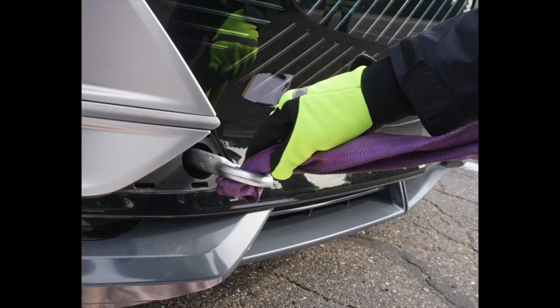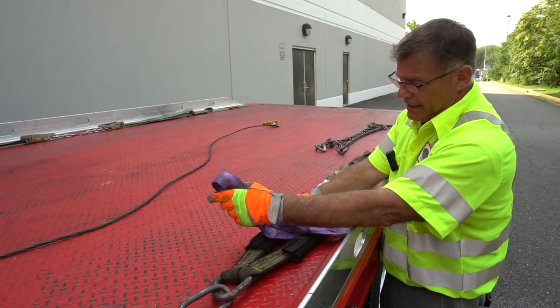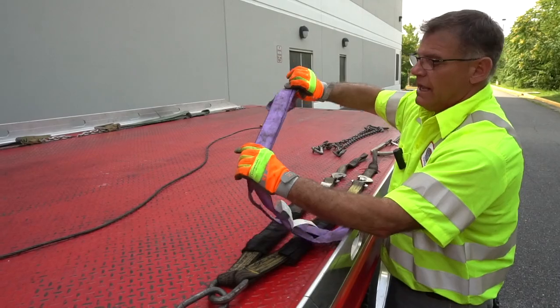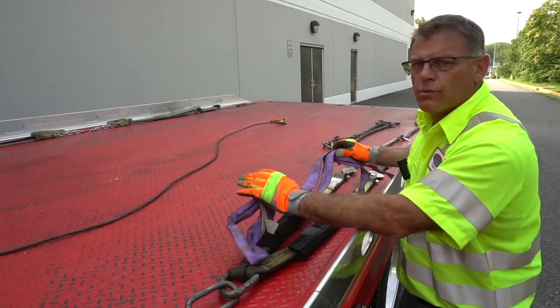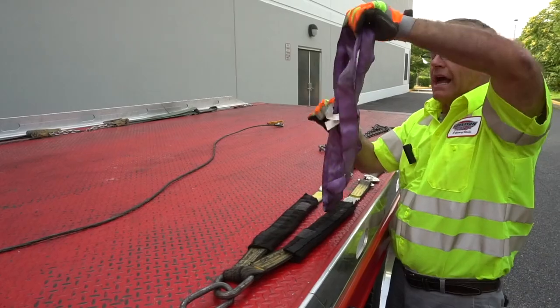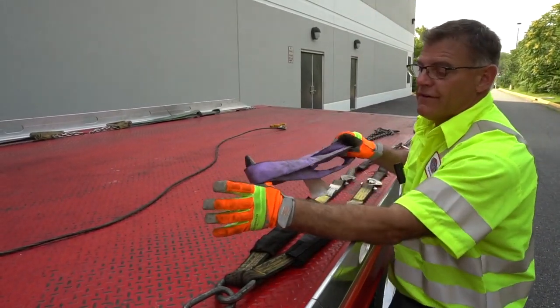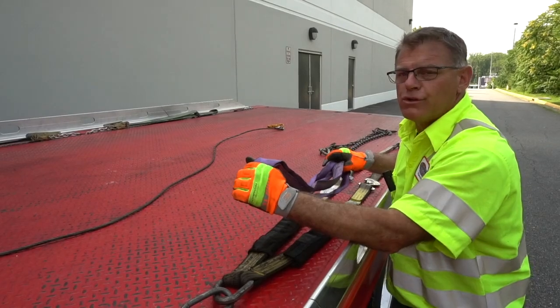The most important thing here to remember is it needs to be in a basket, right? Because if it's not in a basket, it's going to be at just 2,600 pounds. And so a lot of vehicles' weights will exceed that. So you need to understand what you're doing and how you're doing it. So configured in a basket, we'll have that 5,200 pounds and it'll work for a majority of things that we want to load.